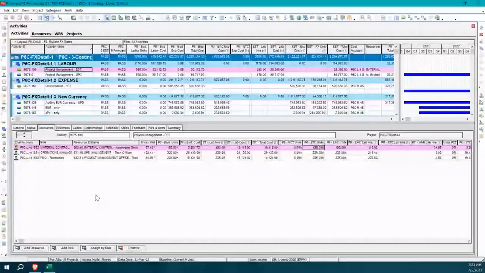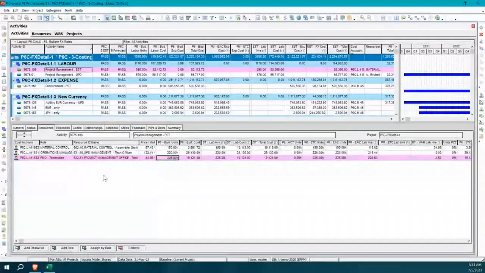Our estimating team gave us, either through Excel with P6 Loader or through an integration or whatnot, that we need 3 different roles. These are the 3 roles for this project management. So we've got material control, ops management, project management. These are the roles. They've given us the rate, and then they've given us the number of hours. Okay, so pretty simple. So very simple upload as well. Now, that's on the labor.